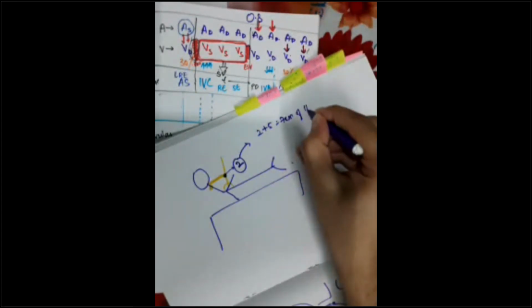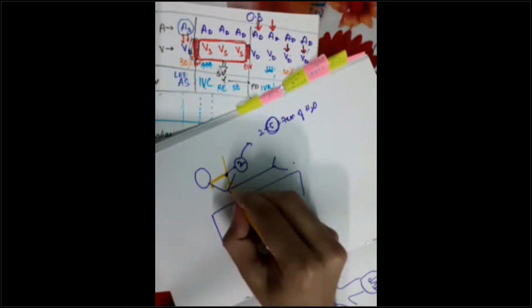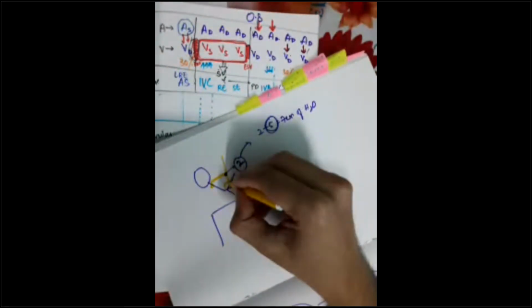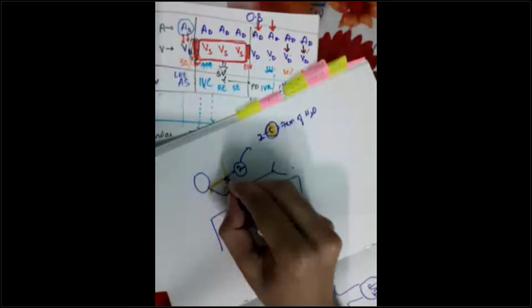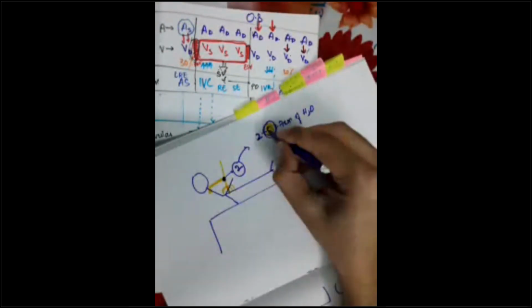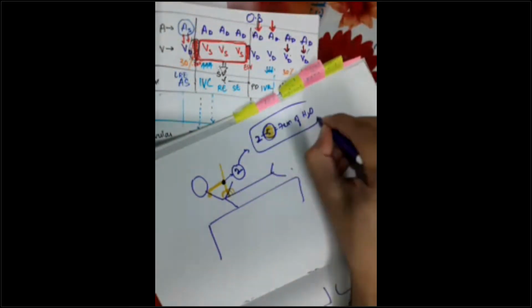7 centimeters of water. Why did I add this 5? Because from the heart till the body wall there is some space. We are keeping the scale on the body wall, so that space we are not measuring. So we are adding a constant equal to 5. Whatever scale reading you get, add 5 to that. That will be your JVP clinically calculated.